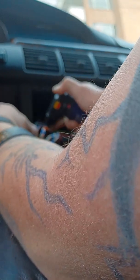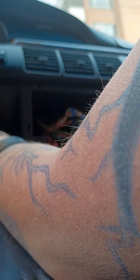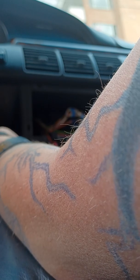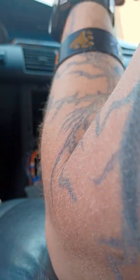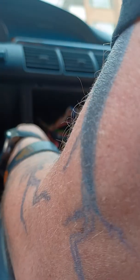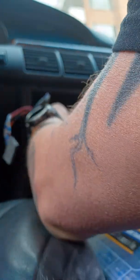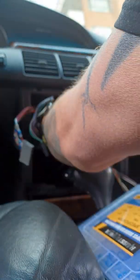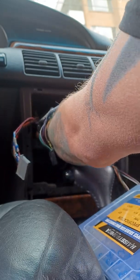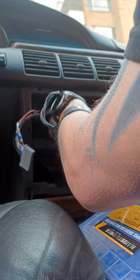And then that plug's repaired. So now I'm just gonna tuck all this stuff back up where it's supposed to go. It goes up in here. So it's up out of the way.